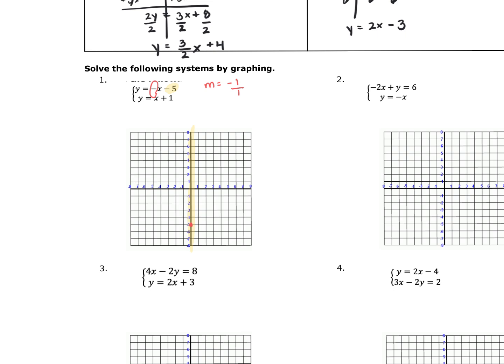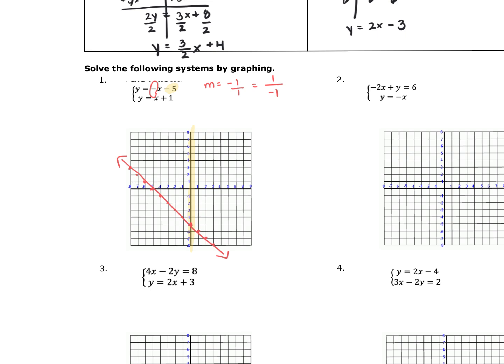So from that point, I'm going to go down 1 over 1 as far as I can go. And then when I can't go down 1 over 1 anymore, I'm going to do the opposite. So I'm going to go up 1 and to the left 1. So up and to the left. And because they stay equal, we're just going to go ahead and connect those. So there's my first line.